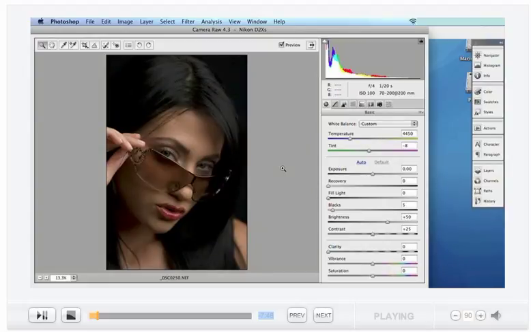All right, first, let's start at the top and look at the white balance. Now, we already did adjust the white balance earlier. Do you remember at the very beginning of this class where I chose a white balance from the gray card she was holding and I applied it? So it's already been applied to her. We don't have to worry about that at this point. White balance is set. Now let's go to the exposure.